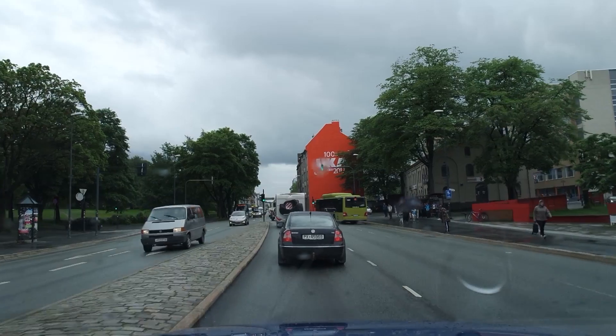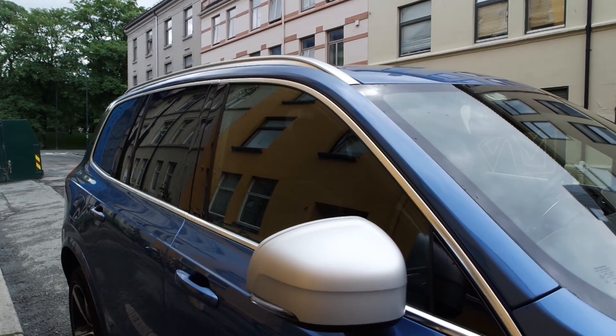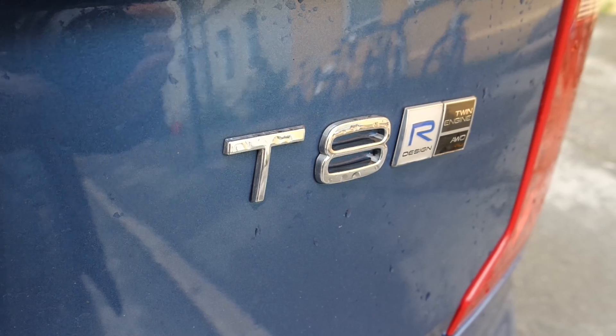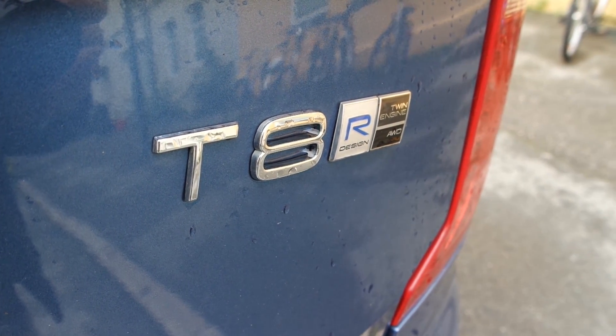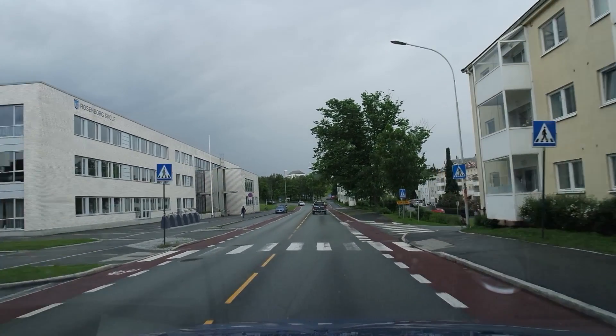This car's individual merits don't make it special on their own. The gas engine being turbocharged and supercharged is quite special, and we have cars with electric motors and hybrids — but it's the combination. This huge seven-seat, five-meter-long, 2.3-ton luxury SUV just gets out of its own way stupidly fast and is super refined. Yes, it does have a four-cylinder engine and does make four-cylinder noises, but most of the time you don't care, because it just moves so quickly. In my opinion, that makes this car really special — it's a different approach to luxury, power, and performance, and I do like it a lot.